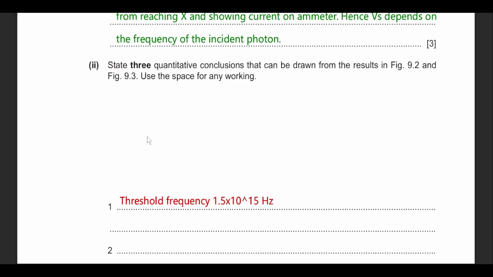Use three quantitative conclusions. Now, this is one of the questions that has caused some trouble to some students. You see, he says three quantitative conclusions. These are quantitative. You need to show numbers. No qualitative treatment. Qualitative means that you're going to talk about this whole setup in theory: what's happening to voltage, what's happening to current, what's happening to resistance, and so on and so forth. But we are not doing that here, okay? We are looking for something that is quantitative, that is a value in terms of some calculation.